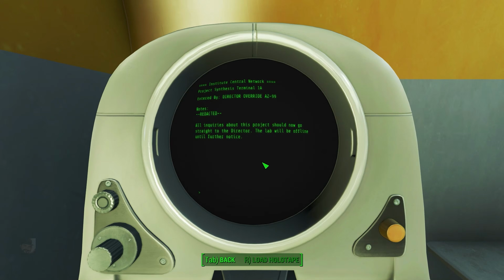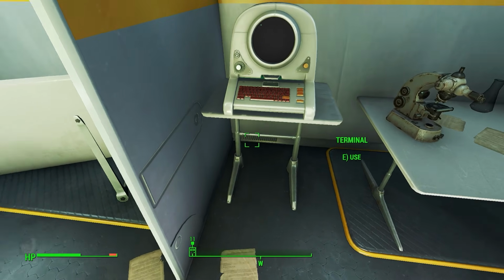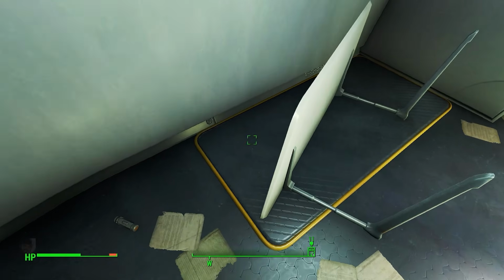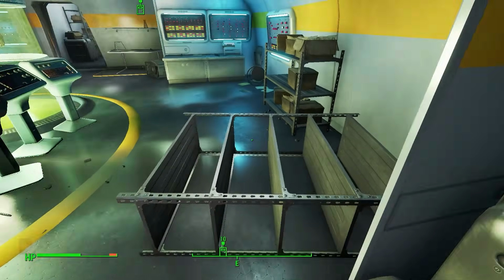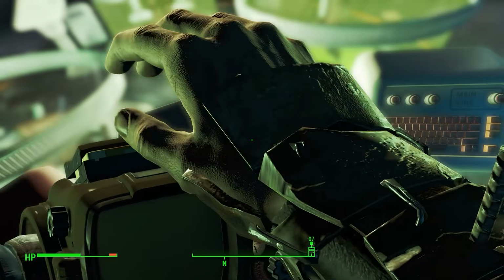Looks like Virgil may have written a farewell note here, or perhaps this was his formal complaint, but Father redacted it. Backing out of the terminal, we continue to explore counterclockwise, and we see more evidence of Brian Virgil's violent altercation all around us. Tipped over tables, science equipment scattered around, shelves completely knocked over. On top of another bank of consoles, we find another holotape, also named FEV Research Notes.